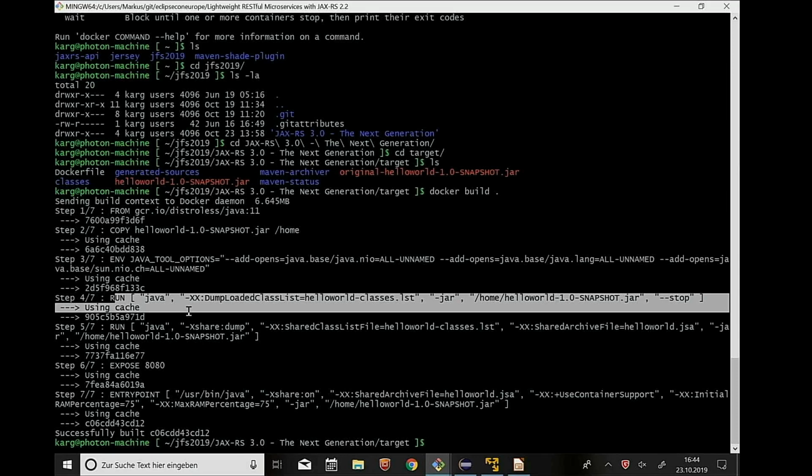Later, when I start the container, the Java classes are already loaded. This produces a benefit of several seconds independent of your application size, because the JDK is rather huge. I wrote a few lines of Java code, but under the hood it loaded several thousand classes. So this preloading is done here in that line.